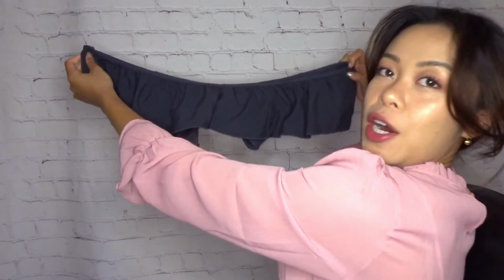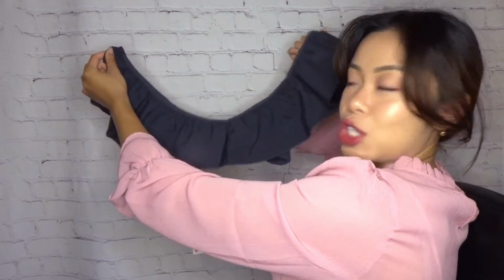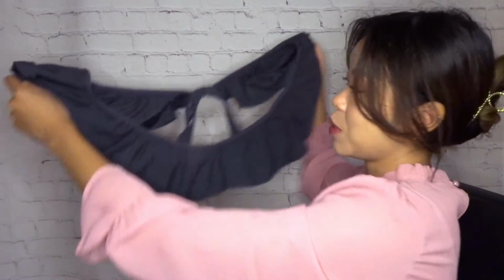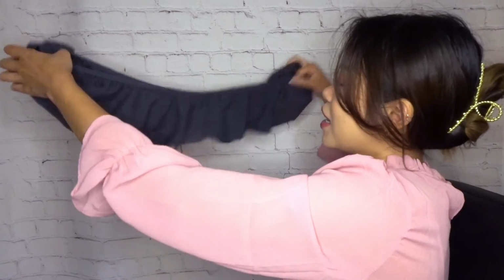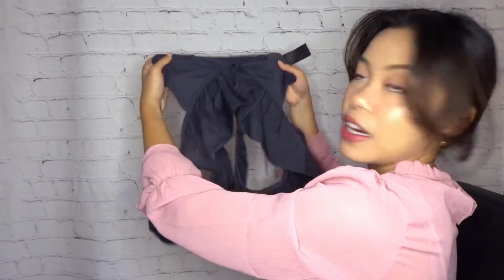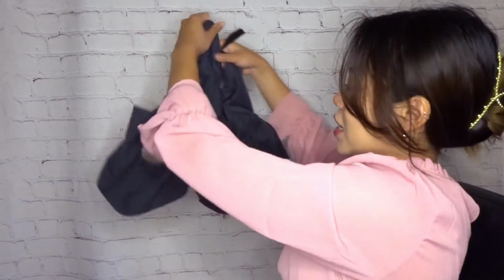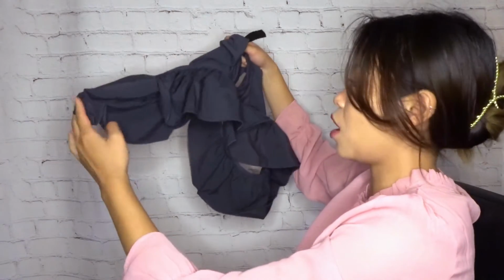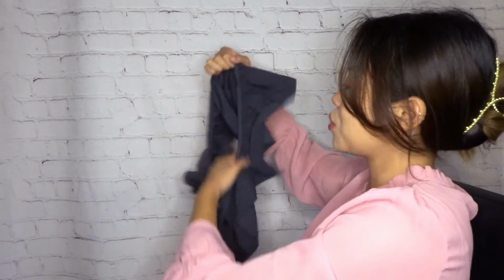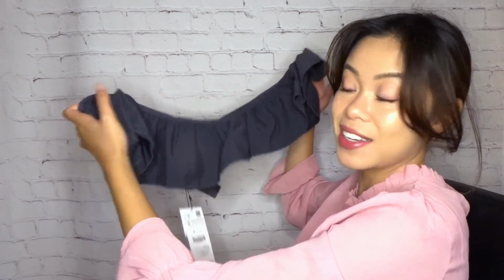So next up, since we are already wearing the black bottoms, I have another black top for you guys. I hope it's not super washed out, but basically it is just a ruffle off the shoulder top. This is what it looks like on the website, and this is what it looks like in my hands. Obviously, this swimsuit's a little hard to understand, but there's a band underneath and there's spots for your chest to go, I guess. And then this is just kind of flowy and on top and off the shoulder. Again, the tan lines wearing this swimsuit are probably gonna be just as extreme as the previous one, but let's see how it looks on body.